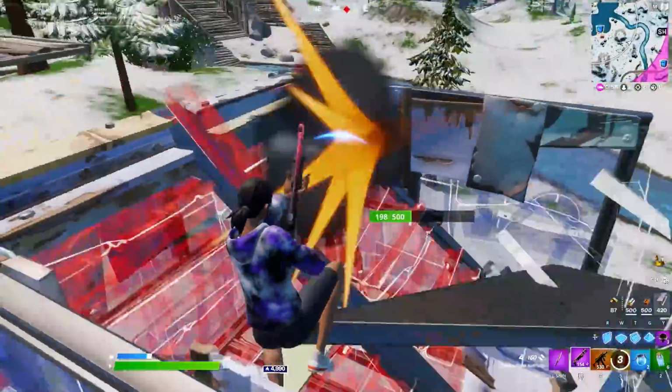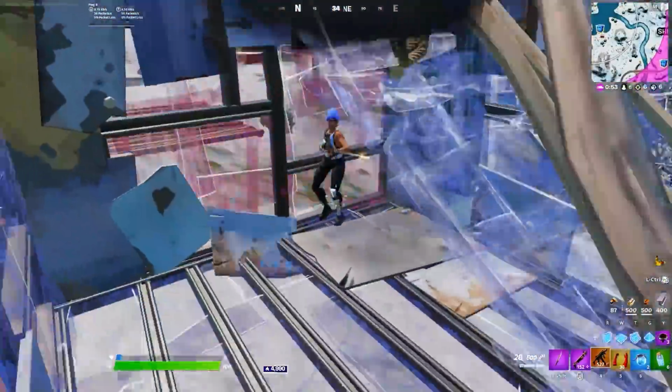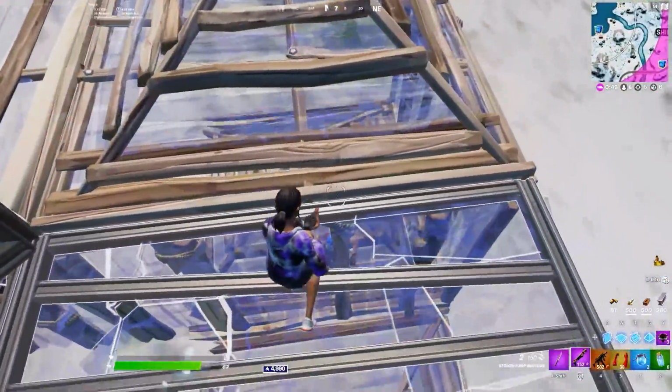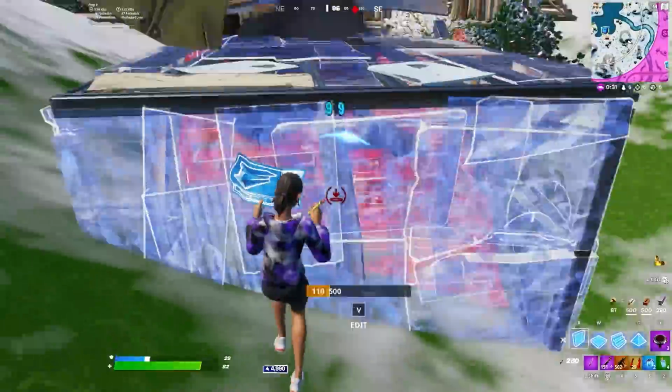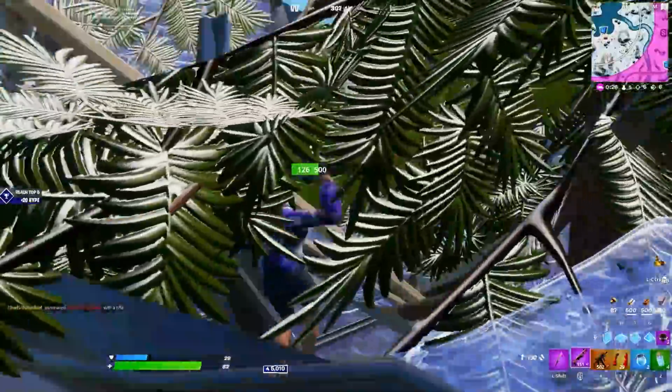If you're switching more than 3 things, it might take a little longer, but I promise, spend your time in creative, that's the fastest way to do it. Same thing applies if you're trying to switch to a new input. I know controller got that big aim assist nerf this season. They might buff it back, but I know a lot of people are considering switching to keyboard and mouse. Again, just spend a lot of time in creative.